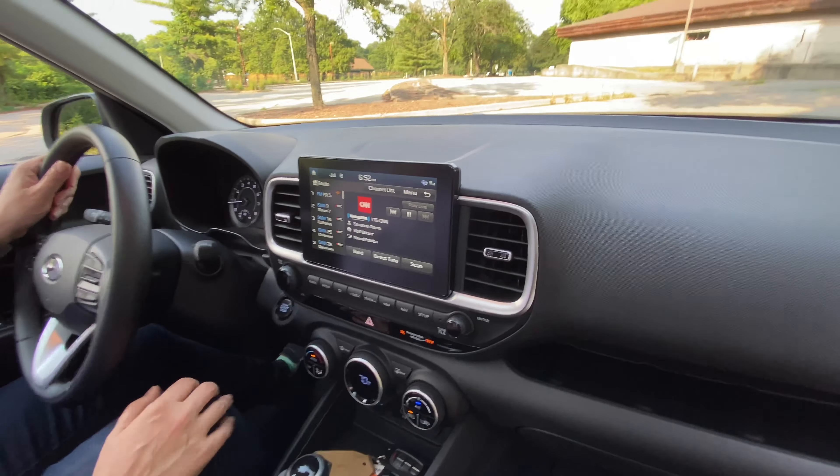This has Apple CarPlay, Android Auto — easy to connect all your stuff — and Bluetooth of course. It's got a power sunroof and a lot of safety gear: forward collision alert with pedestrian detection, lane keep assist, blind spot warning, rear cross-path detection, and a nice rear-view camera. So a small car, but also a very safe car. I like pretty much everything about the interior.